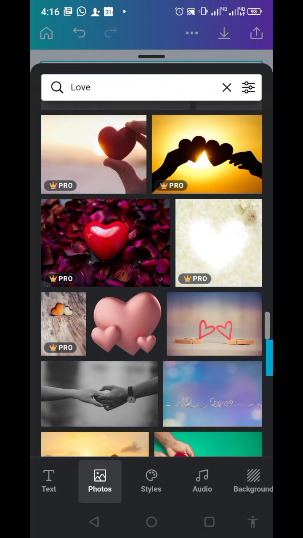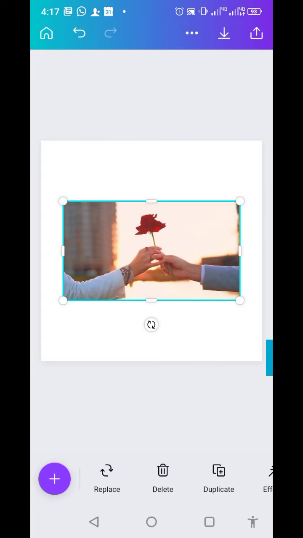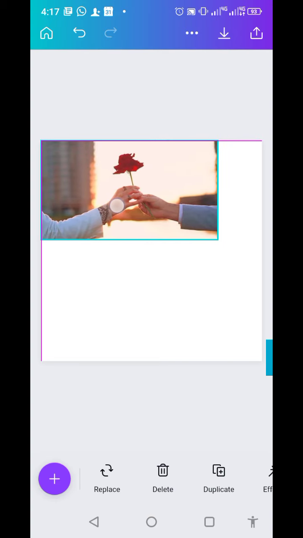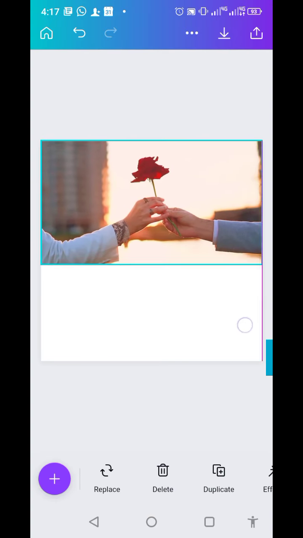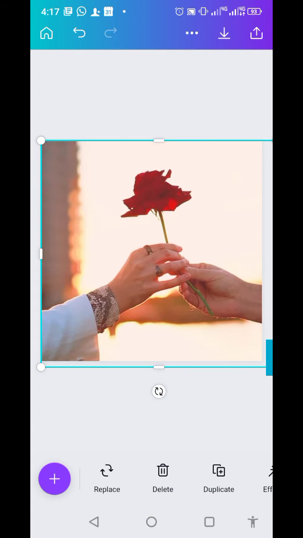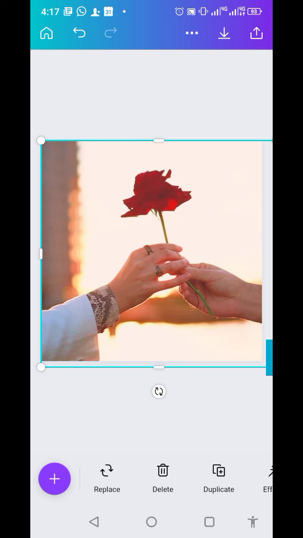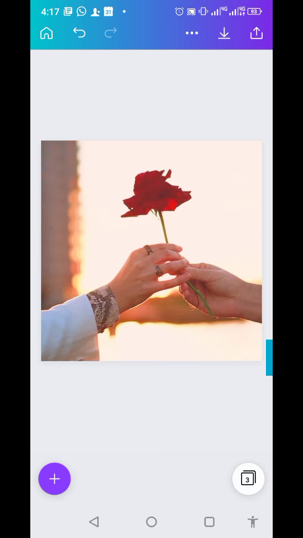Okay, you can just come here, choose one that makes the most sense to you. Perhaps we're going to take this. Let's take this one. All right, so we have chosen this one now. So the next thing for you to do is to fill it up into the background. Okay, fill it up. All right, now it's completely filled up.